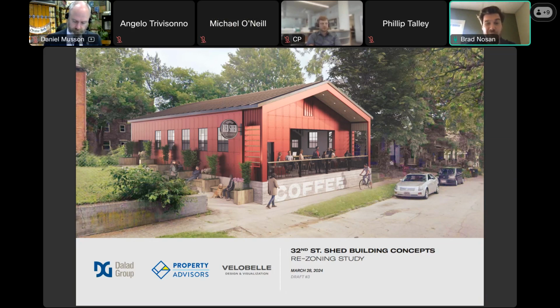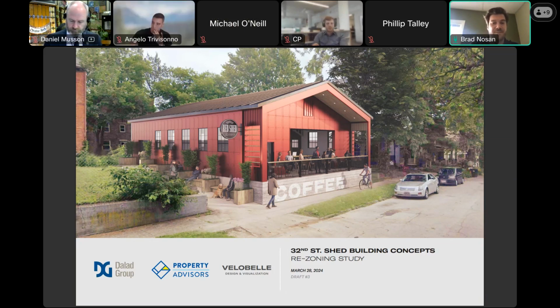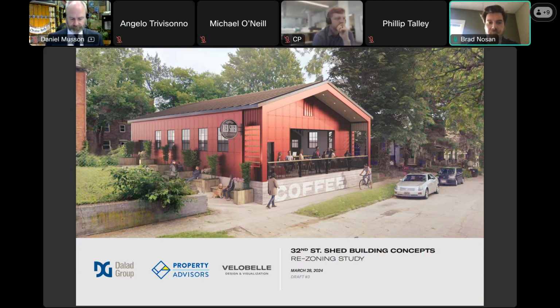It is currently zoned for single family or two family. Historically, it was a small gymnasium for the YWCA, and then everybody else who kind of used the space thereafter. So we're hoping, obviously we're going through the channels here, and ultimately we'd like to repurpose this into some sort of local retail building. We can flip to the next slide, and we're here obviously for conceptual. We're just starting this process.